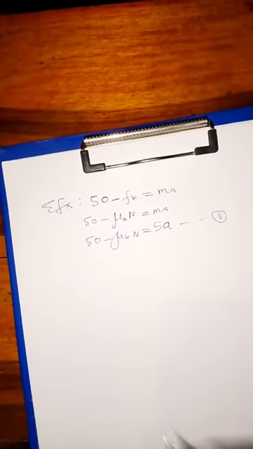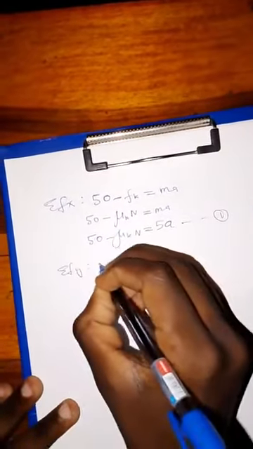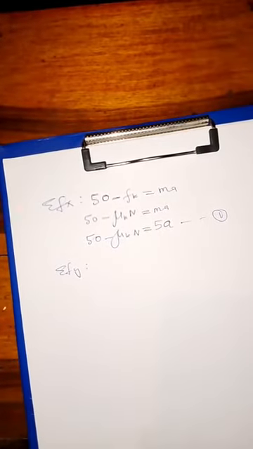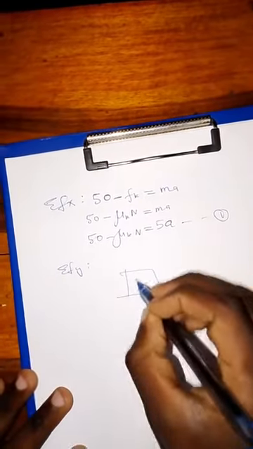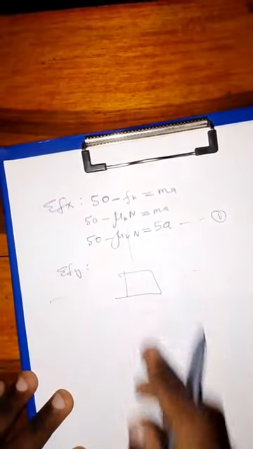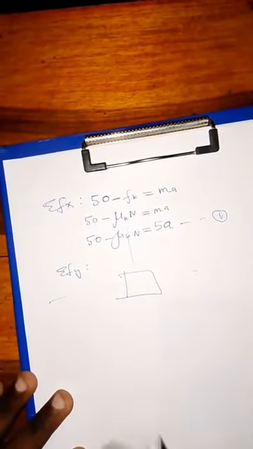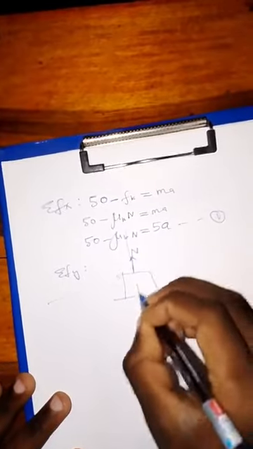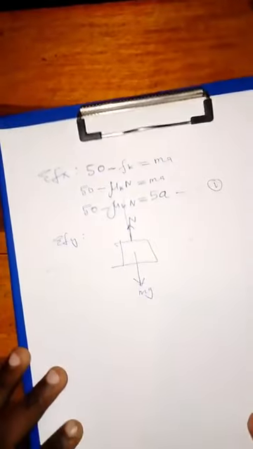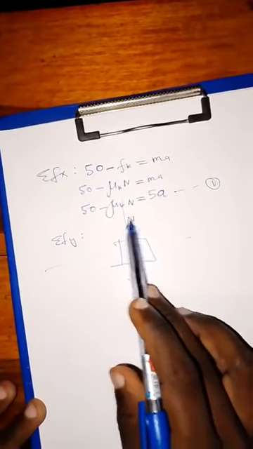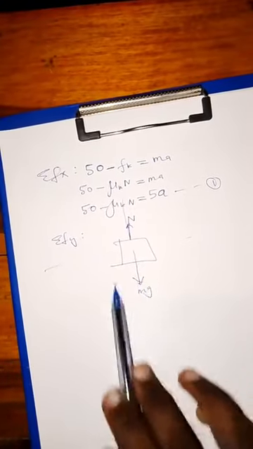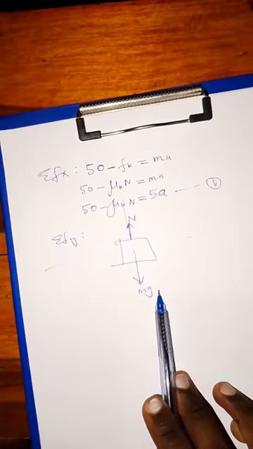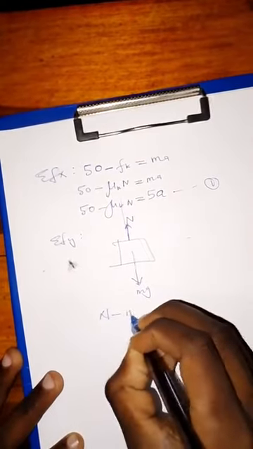Now let's have the summation of forces in the y. So in the y, this is the object. This is the y-axis. In this alignment, we have the normal force and the weight. That's all. So we're going to say this normal force minus this. Since if you draw the axis, the weight is on the negative, right? So now we're going to say n minus mg should be equal to what?